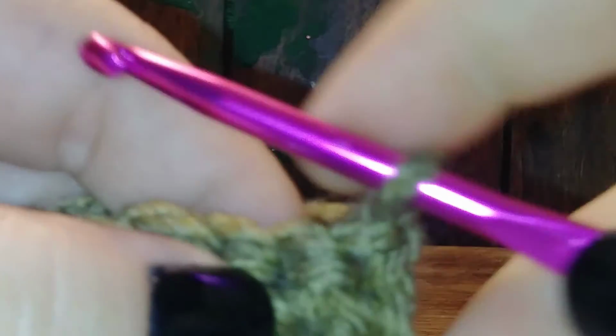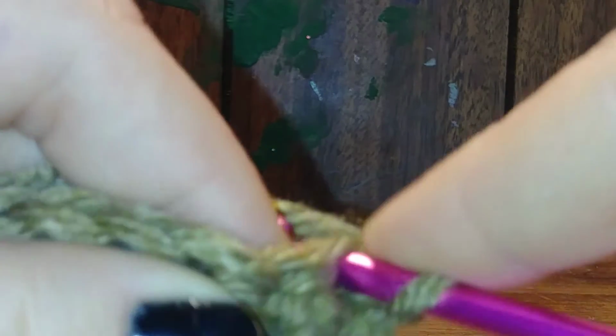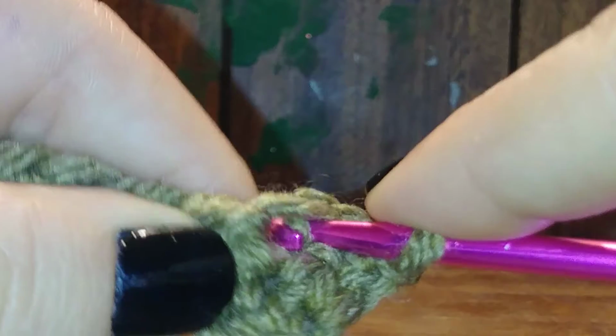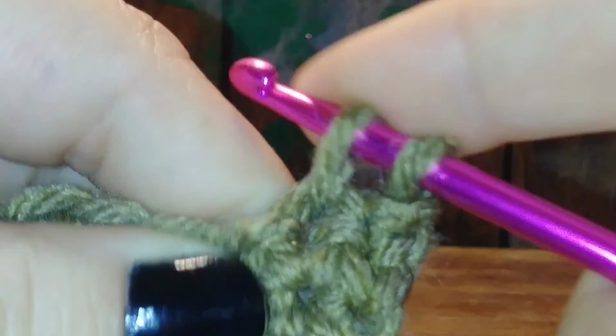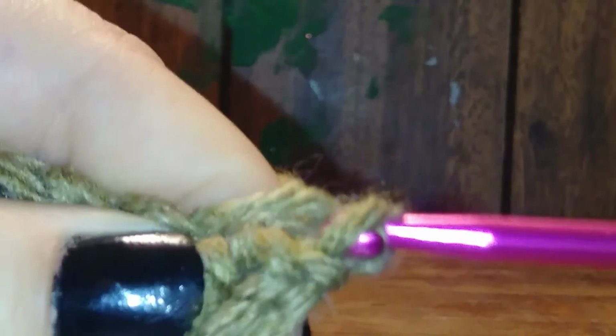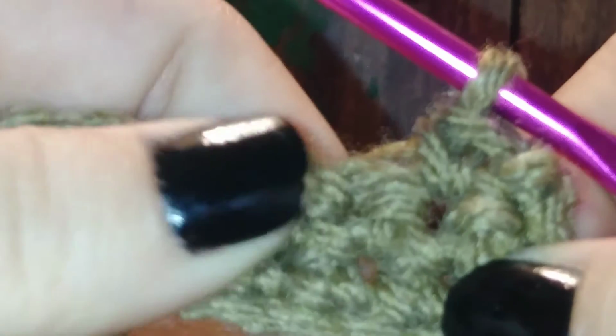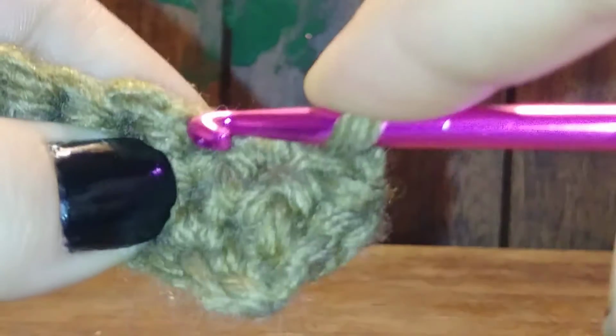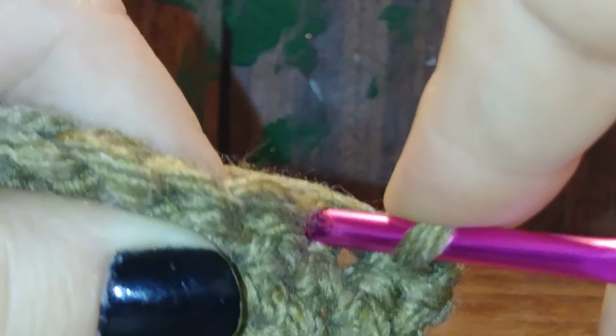So we put our hook, make sure they're under those V's. So under the V's, we're going to yarn over, pull up a loop. We're going to have 2 loops on our hook, just like we always have. Yarn over and pull through 2. And that is another starting of a new row. So again, we're just going to do that same crochet over and over, the same crochet stitch over and over.